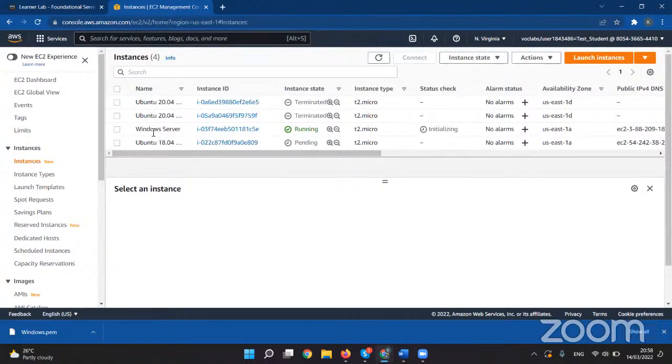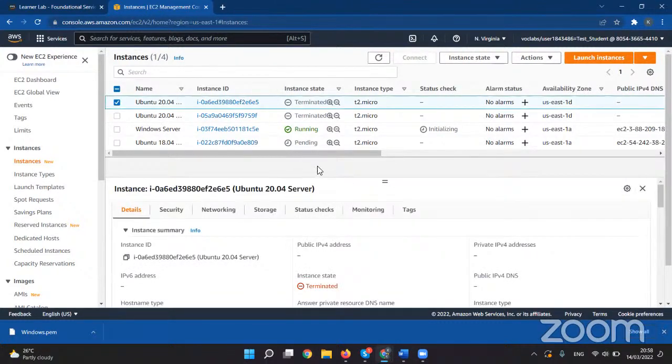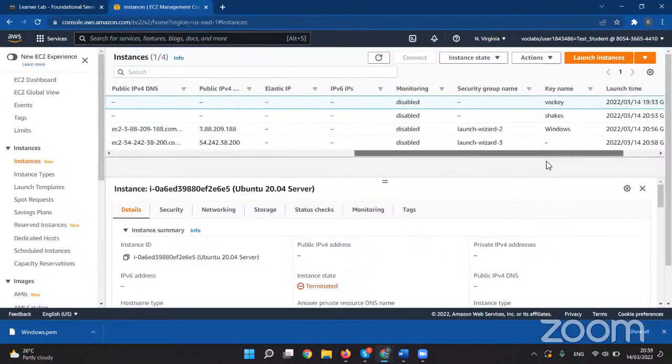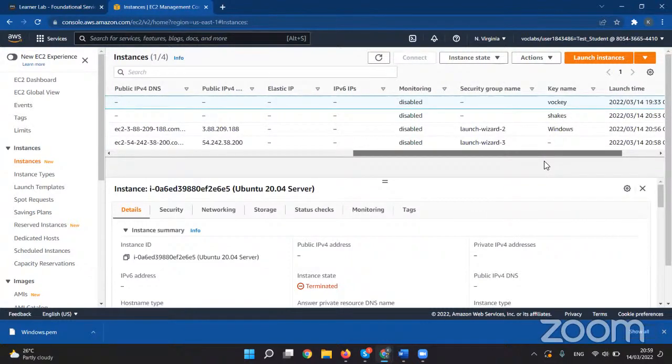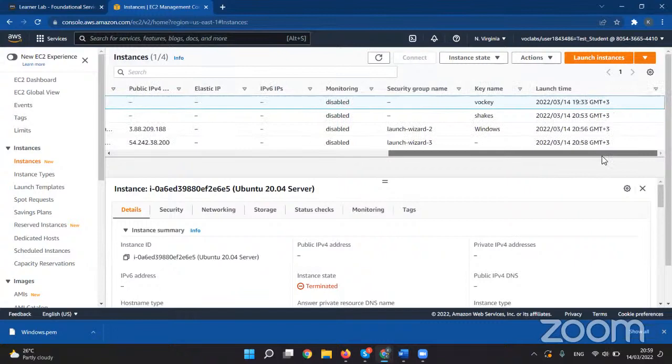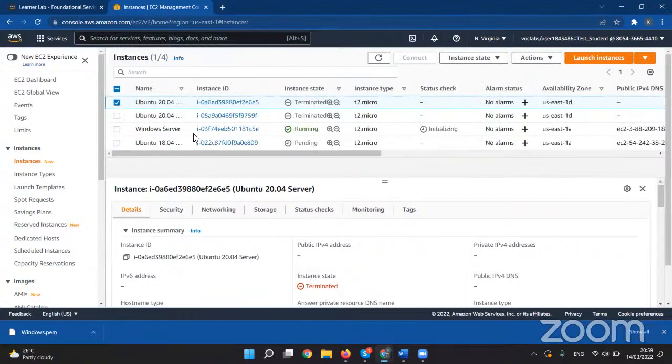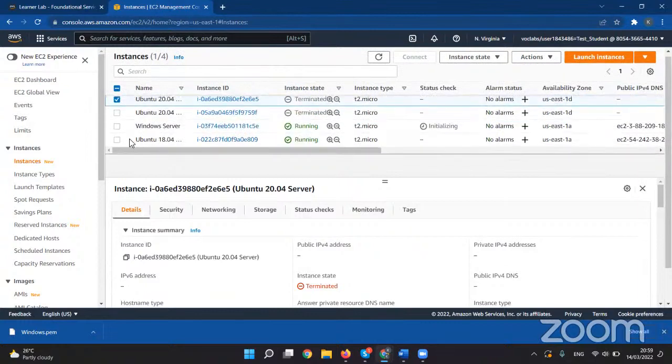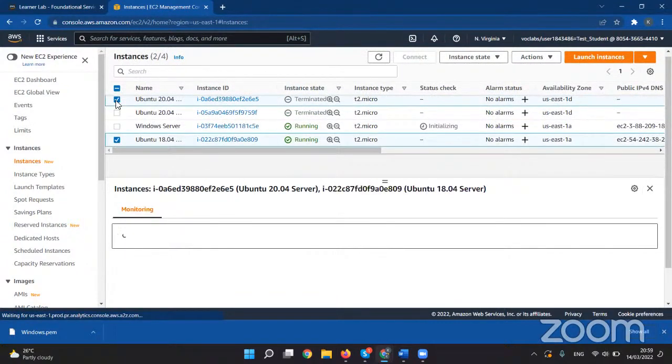This is the status check, the Windows server is on. These ones are terminated. You can see my Ubuntu is running now.